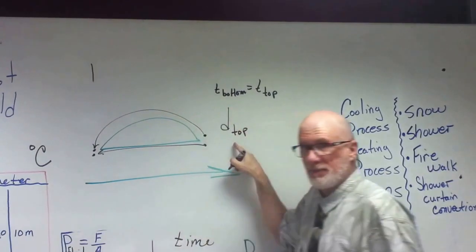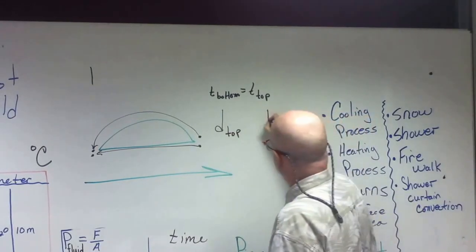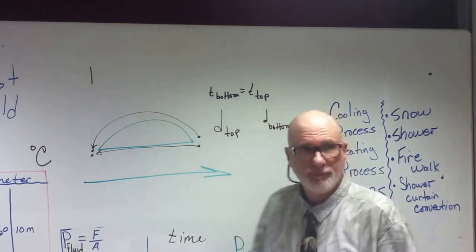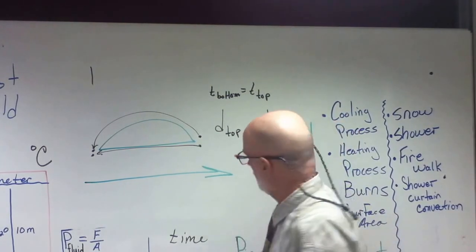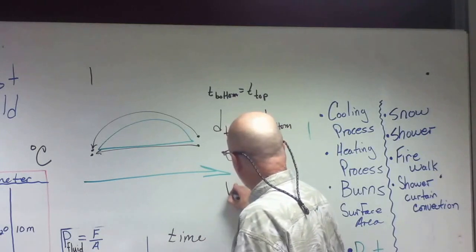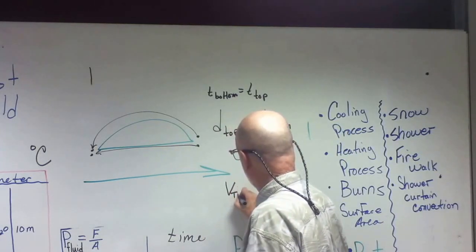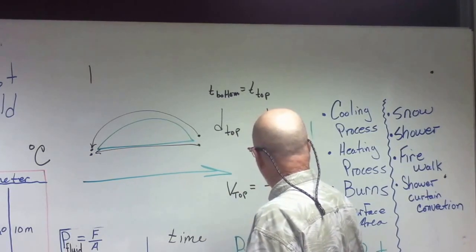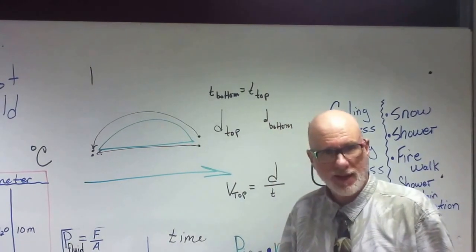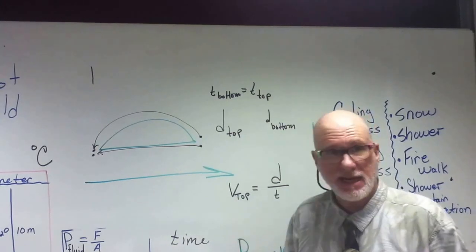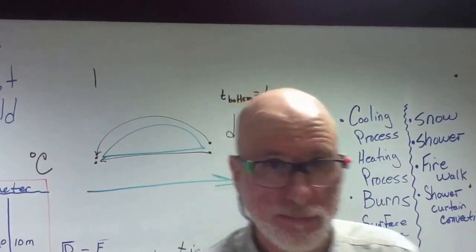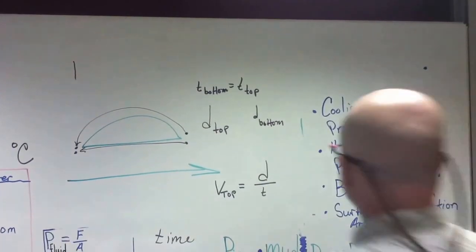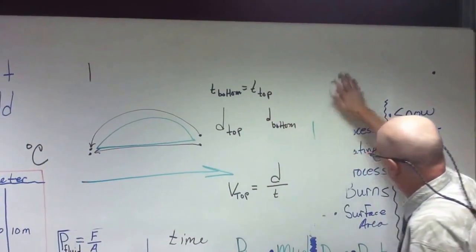The distance at the top is bigger, right? The distance at the bottom is smaller, right? Correct? All right, now, velocity is big D over T, right? Correct? That's the velocity on top, correct? Yes or no? That's the velocity on top, right? I can erase this. Okay?